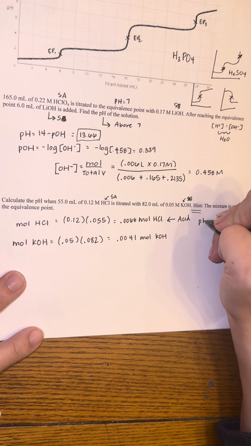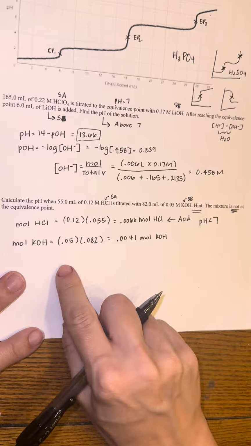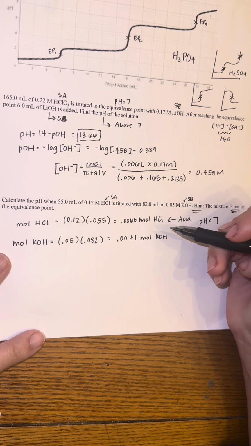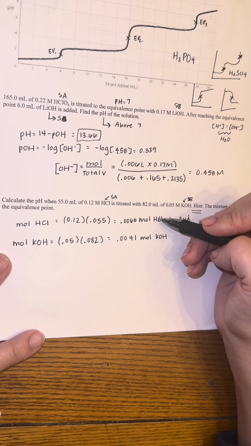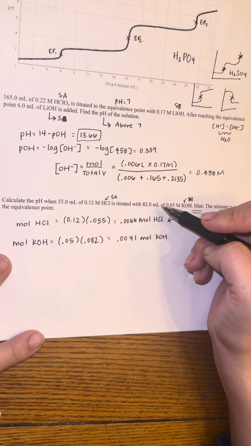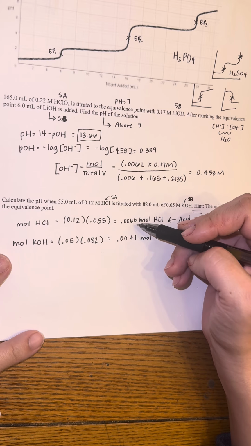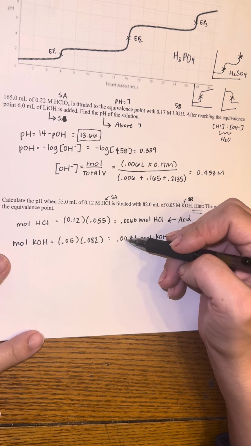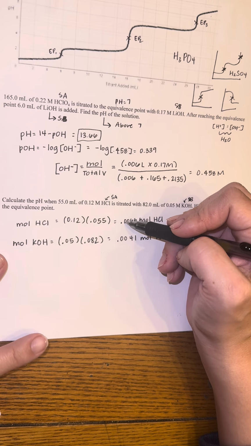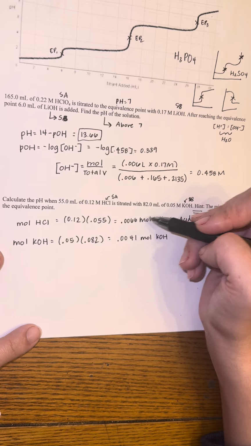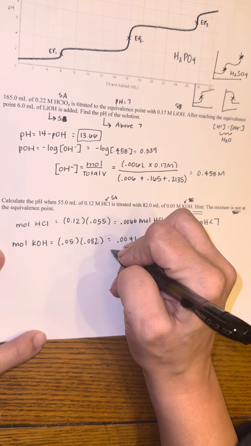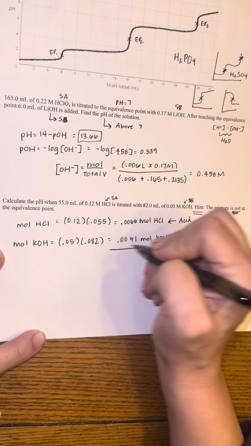So y'all, when we're done, our pH should be below 7. So you're canceling out any numbers that are 7 or above. And so every time you have one of these, it's going to react with one of these. And so the way this determines the pH is it's going to take out the 0.0041 moles of potassium hydroxide, which are going to take out 0.0041 moles of HCl by reacting together. So we're going to have leftover moles. So that's what determines pH.